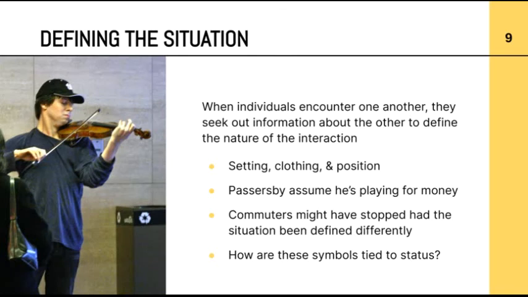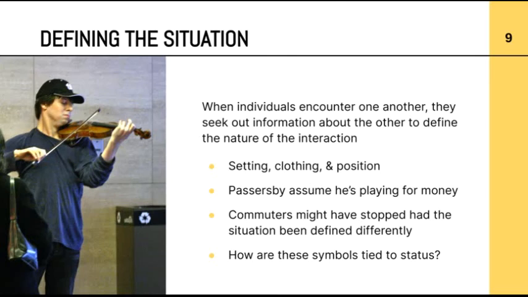But people were just passing by. And he's wearing just this baseball cap and this normal cotton t-shirt, and he's playing away. And everybody's just going about their normal day. And so they're picking up on what he's wearing, and they assume that he's playing for money. And so morning commuters use that information around them to define the situation.